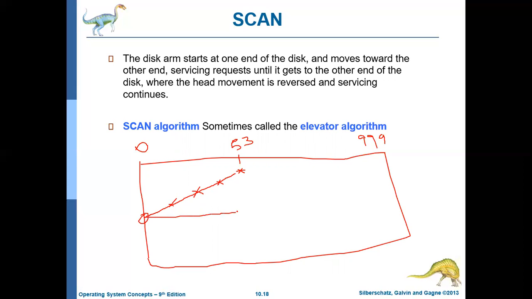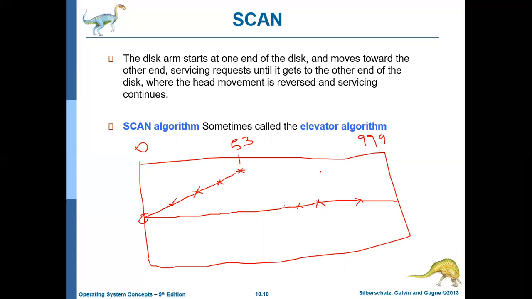In the forward direction, it has already accessed the data up to 53, so it won't do anything there. Beyond that, whatever locations have to be accessed, say 122 or 124 or any other, it will access, and it continues until it reaches the last location.